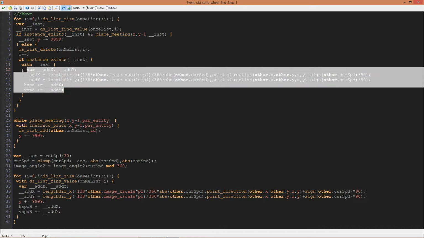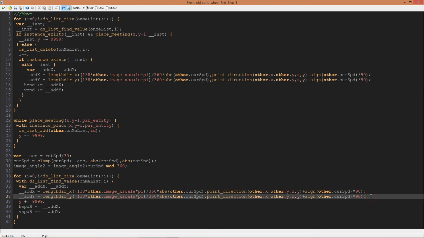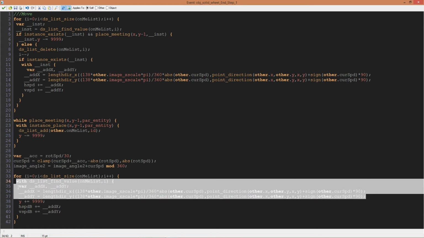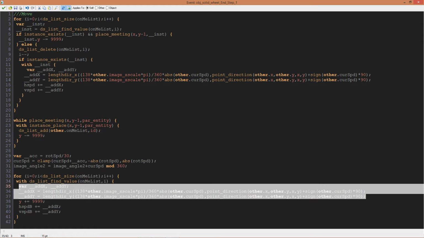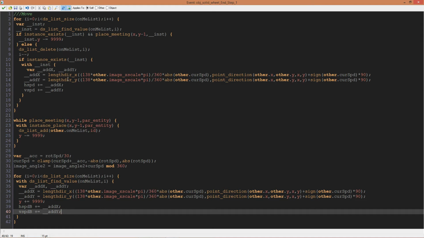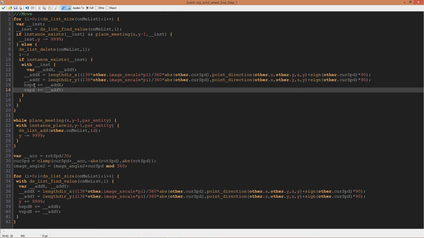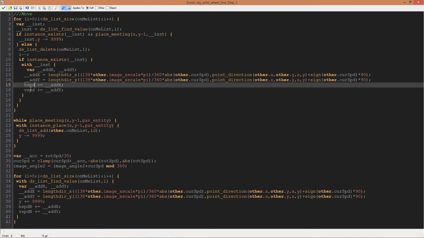And the code here is exactly the same as what we're going to look at down here. So I will not go into depth with this up here yet, but the only difference is that here we added to the actual horizontal speed and vertical speed.